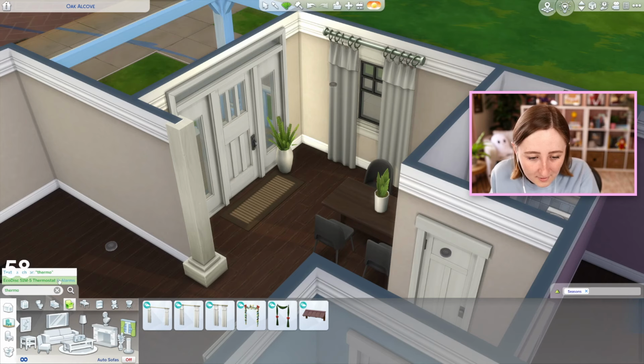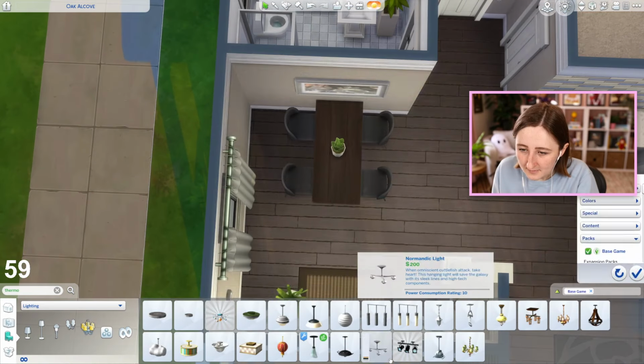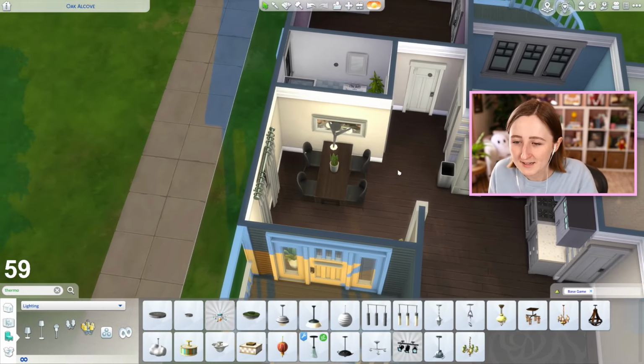Oh, we could probably get a thermostat too. Look at us adding in actual gameplay items. This doesn't count as an extra item because I'm just replacing the light that was already in here, but I might get a different ceiling light to have more of a pendant above the dining table.